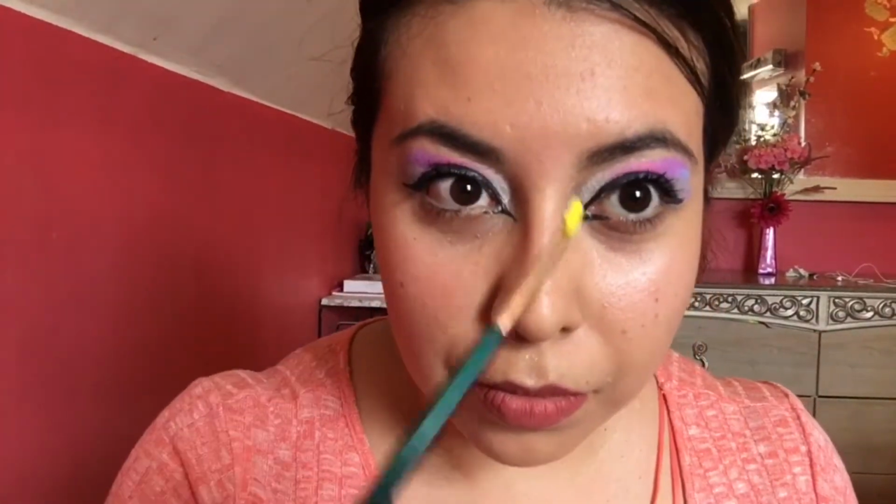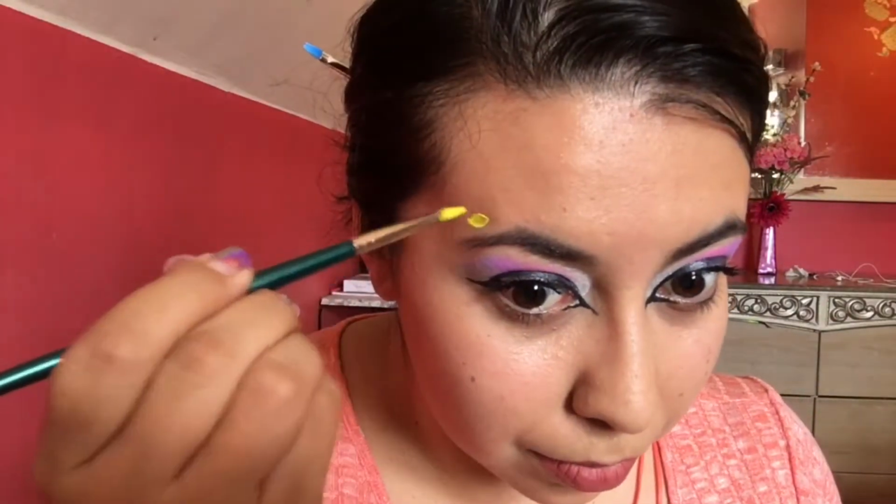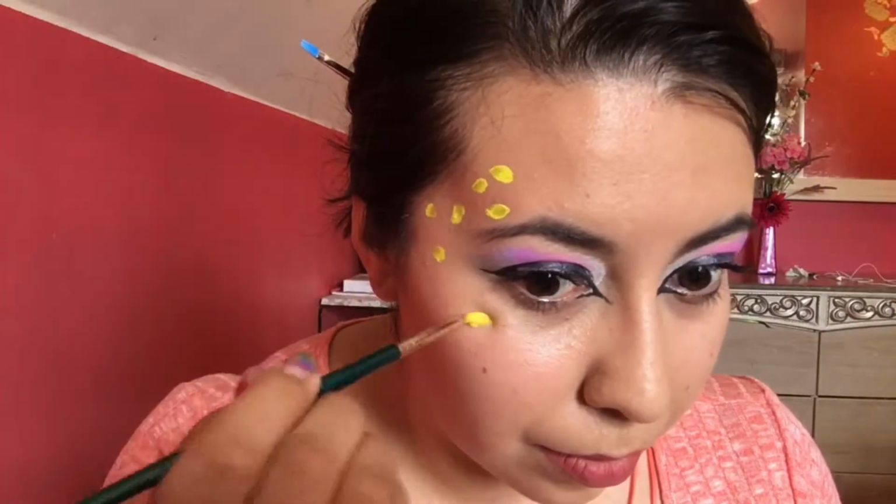Go ahead and grab that yellow and start making spots everywhere. I am going to try to concentrate the spots on the side of my forehead and on my cheekbones, so go ahead and spot away.